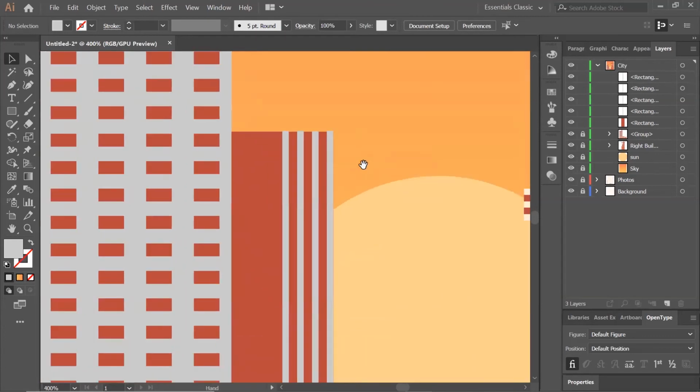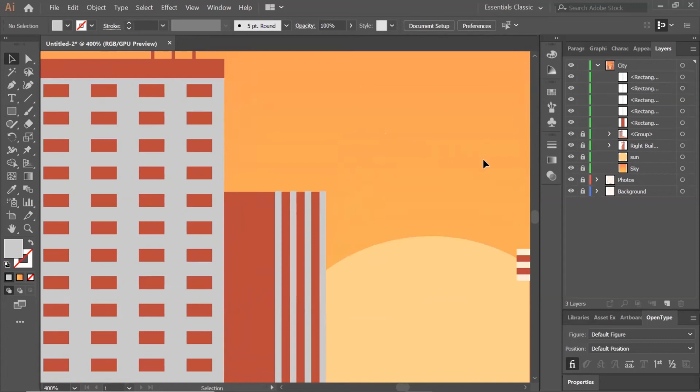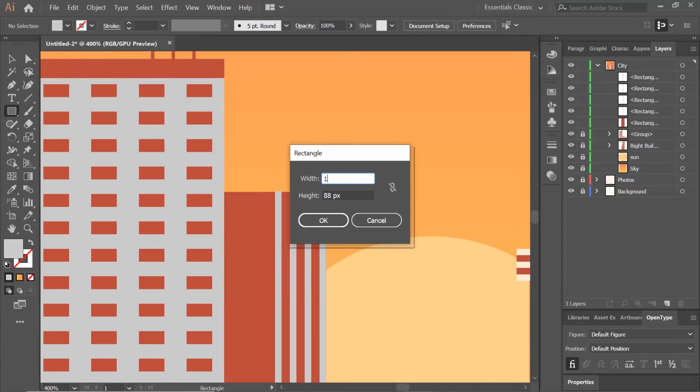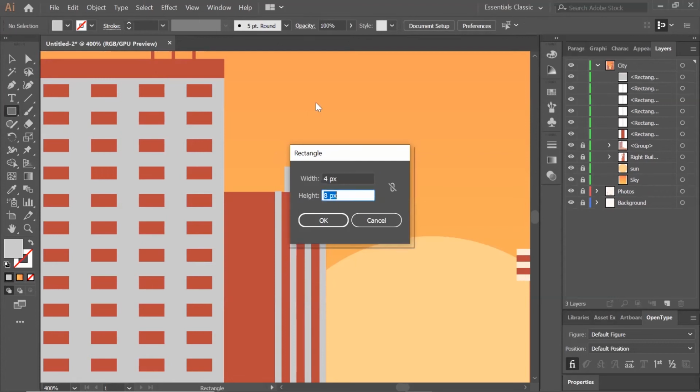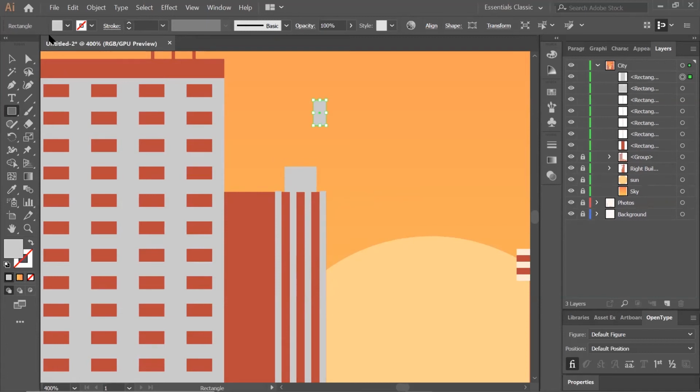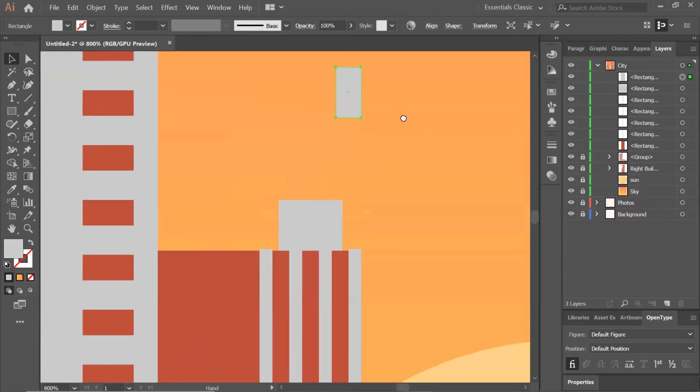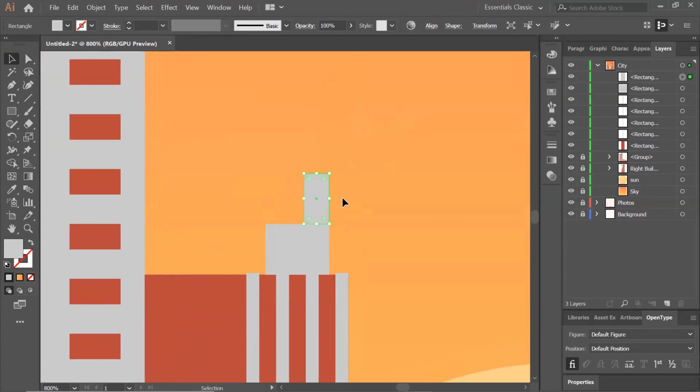Okay, we're going to build a little bit on top of this. So grab your rectangle tool, click on the artboard, set a width of 10 pixels and a height of 8. Click OK. Grab your black arrow, and we're going to move this black rectangle so it's sort of centered on top of these gray stripes. Select the rectangle tool and click on the artboard. Set a width of 4 pixels and a height of 8 pixels. Click OK. Grab your black arrow, zoom in a little, and this is going to go top right, above on the top right, so it's nice and flush.